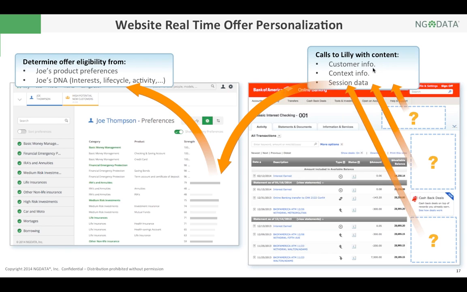This is what he has been visiting before that, and that kind of session information is being made available, allowing Lilly to really determine the eligibility of offers based on both the preferences that we've learned about this customer over time, as well as his DNA metrics.